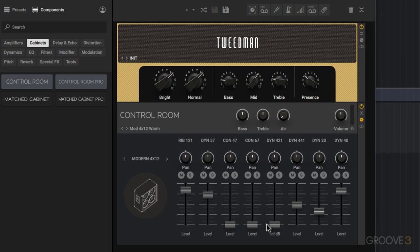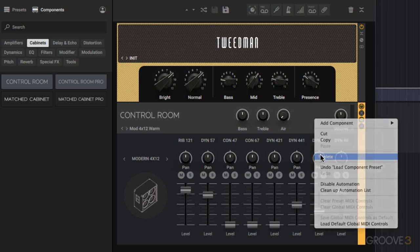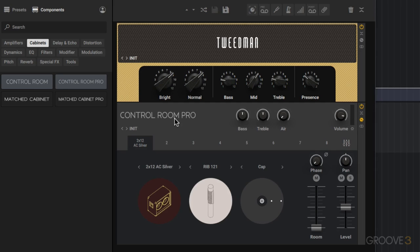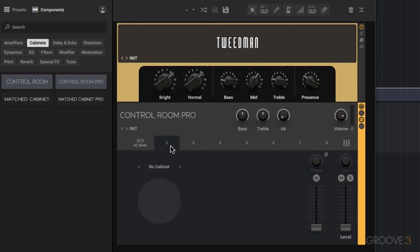So that's the control room, working with a speaker cabinet with multiple microphones. Now let's remove this and see the difference with the Control Room Pro. So with this, you've got a cabinet. You can choose from a list of microphones. And you can have up to 8 different slots with 8 different cabs using different microphones. So this takes the control room to a whole other level.